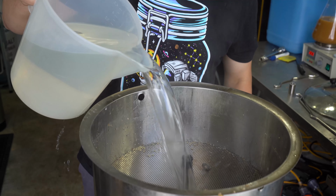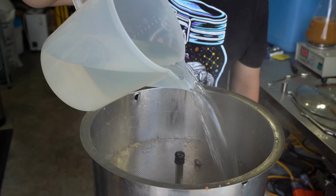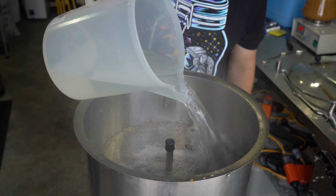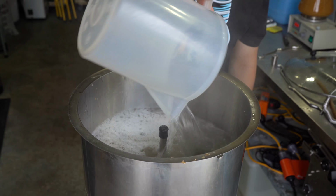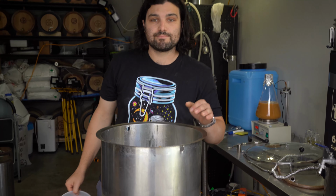You can just tip this straight over the top of your grain bed, and it's going to help pull all those extra sugars out. Rinse and repeat till all the sparge water's done, and then we can get to boiling.